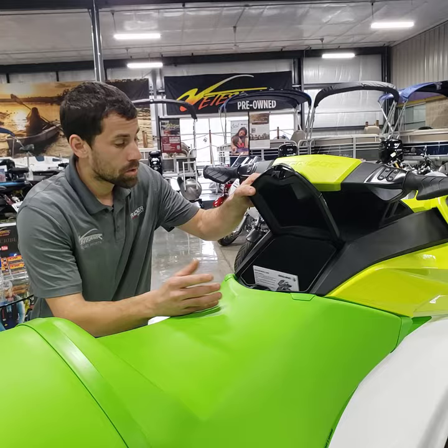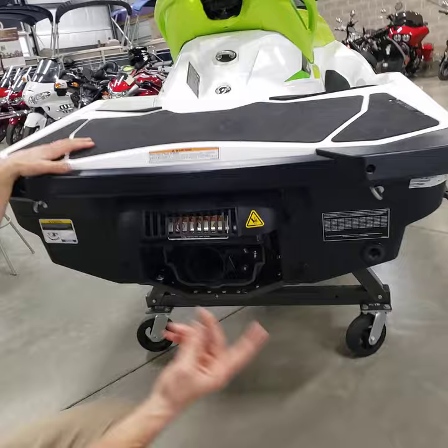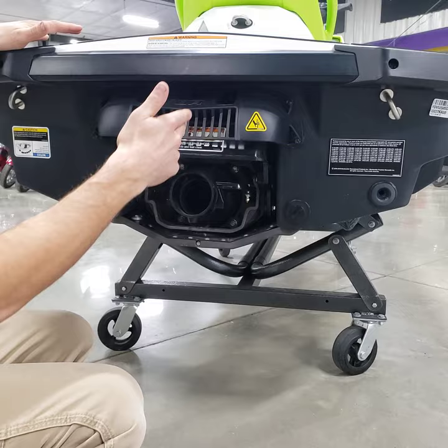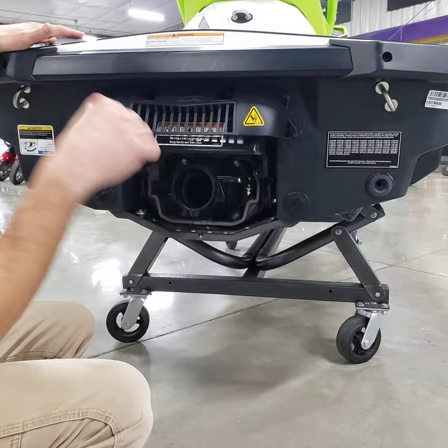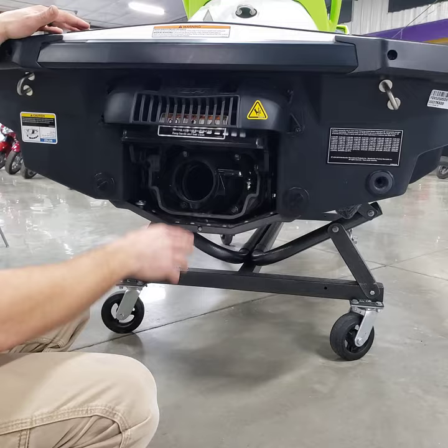The learning key speed limits are roughly 25, 30, 35, or 40 mph — essentially five mph increments. That's also covered in the owner's manual. Now, going back to the nozzle area — to give you a better understanding of the IBR system, this chute moves in different positions. When going forward it's up so the nozzle can spray water back and propel you forward, but when you hit the I-brake it drops the chute down and shoots water underneath the boat, which kicks your back end up and stops you quickly.